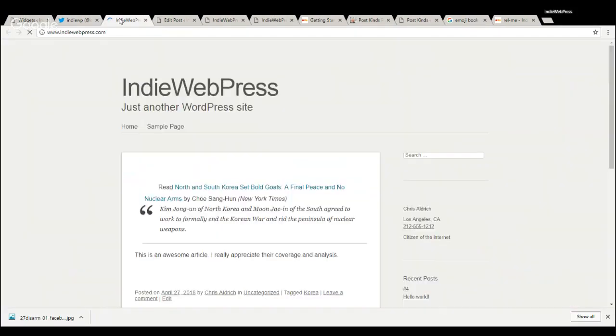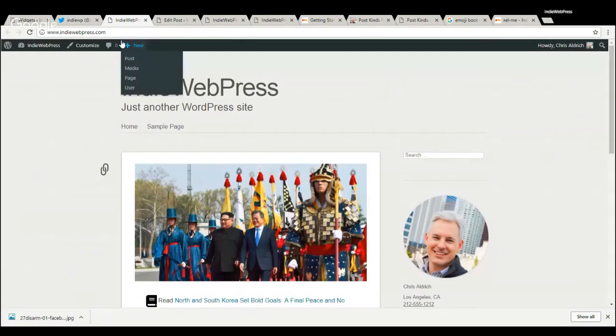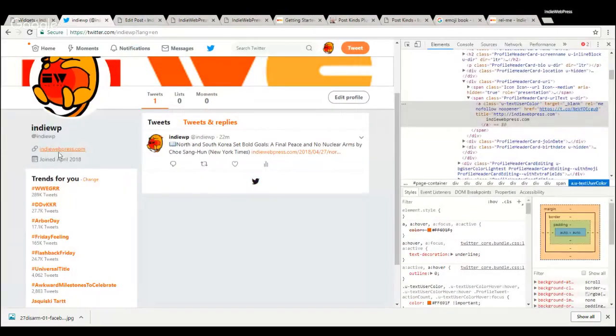It opens this new tab, and what it does is redirect to our own website. You'll notice that this IndieWebPress.com has an anchor tag, A, and then an href with a link that goes to our website. But in Twitter's case, it's wrapped in their own short domain name. It's got a title and a few other attributes, but the most important one for our situation right now is that it's got rel equals me.